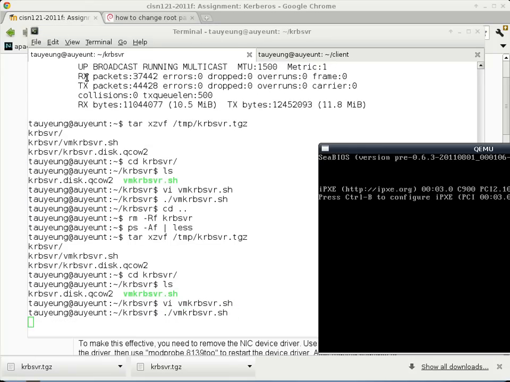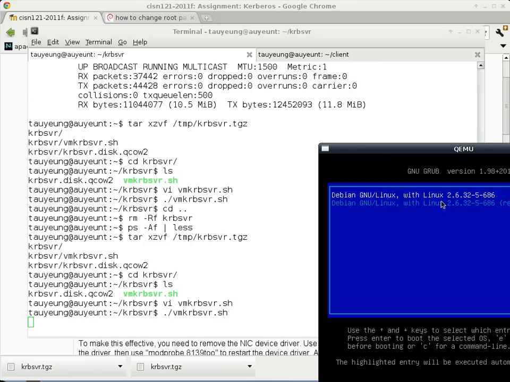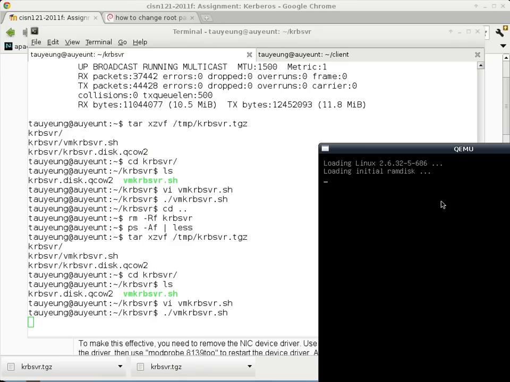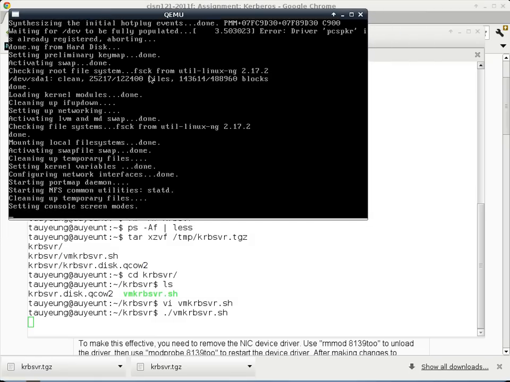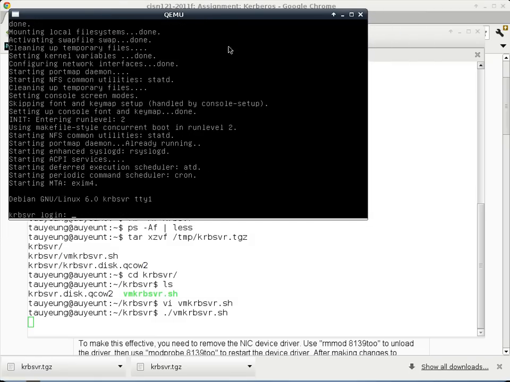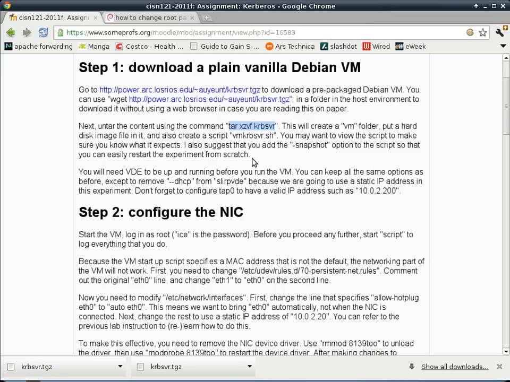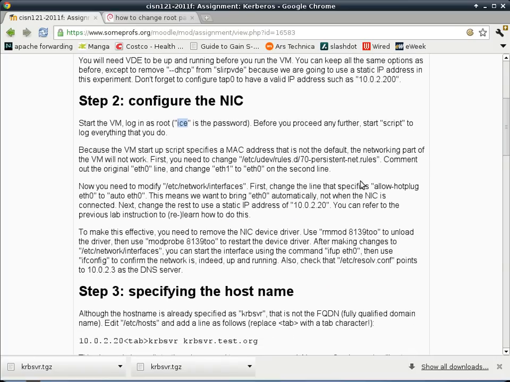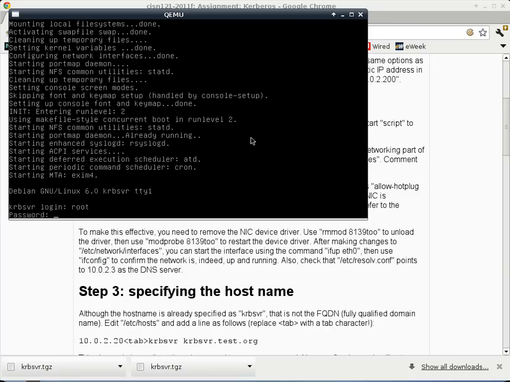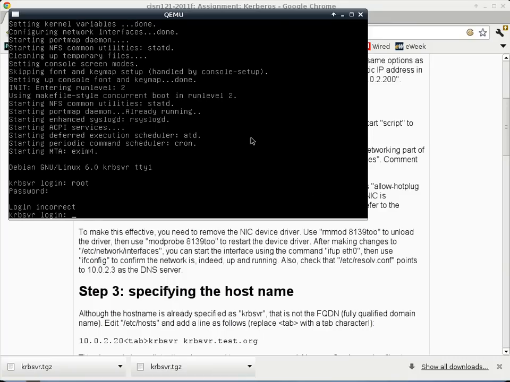And here we go. I will move the terminal. Okay, so we'll go ahead and get it started, and then I'll move the console to the main screen here. According to the web page here, there's a default password already set up for root. The root password is supposed to be ICE. So we'll go ahead and see if that is really ICE, because I think it is not. Alright, so we'll log in as root and type in the password ICE, and it does not let me log in because that's the wrong password.